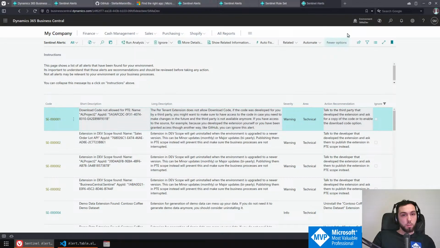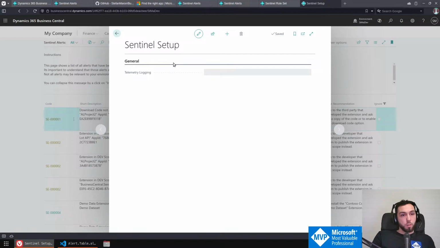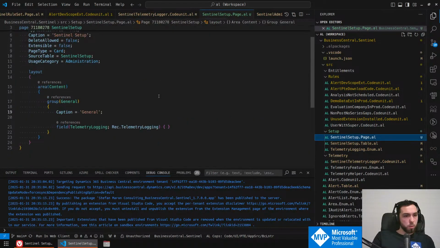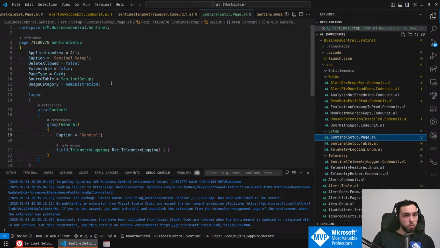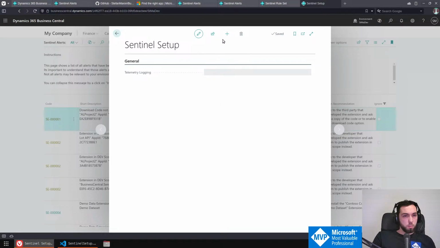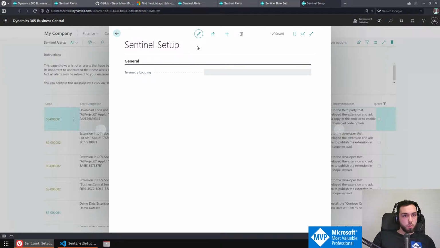Why doesn't it save my setup? Did I do something wrong here? What is that?